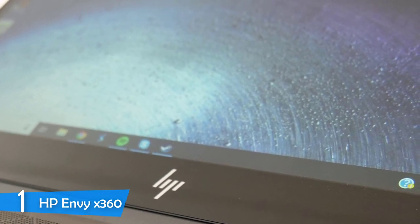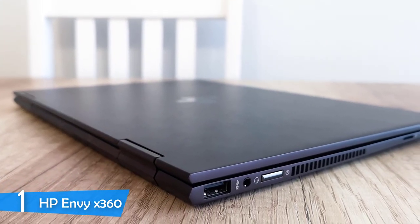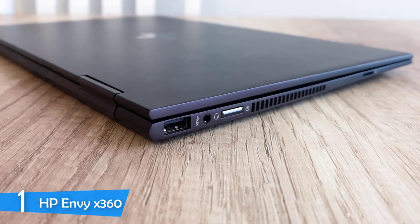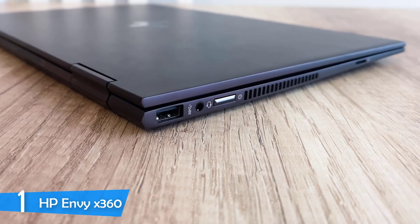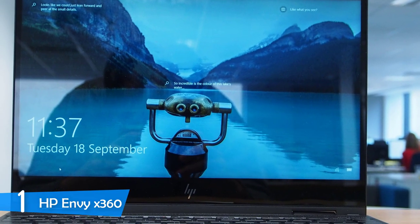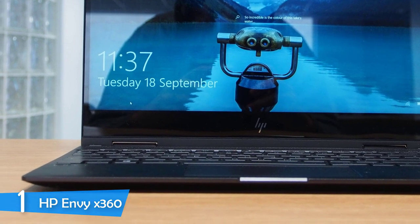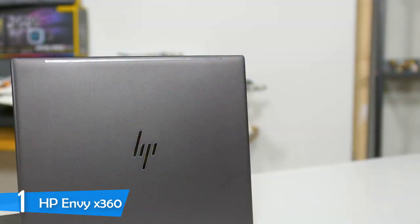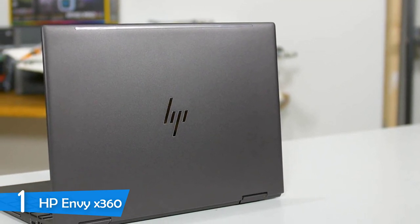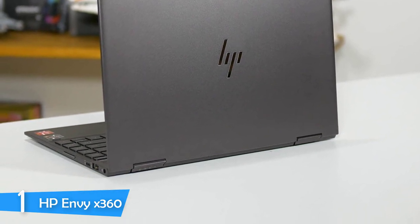Its operating system is Windows 10 Home and its graphics coprocessor is the AMD Radeon Vega 8. The performance is amazing — the HP Envy x360 offers a lot at this price and is great for multimedia and games. It's not designed specifically for games but you can play some from time to time without a problem. If you're a student and don't mind paying some extra for an amazing-looking and performing laptop, you should check this one out. The average battery life can last up to 11 hours, which is great, and it has many features that will help you finish your everyday tasks without a problem.